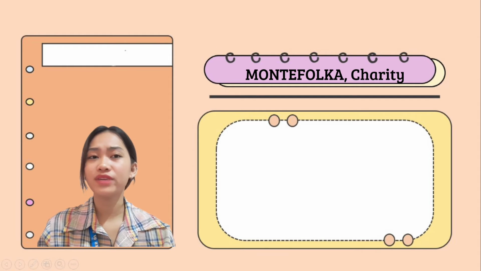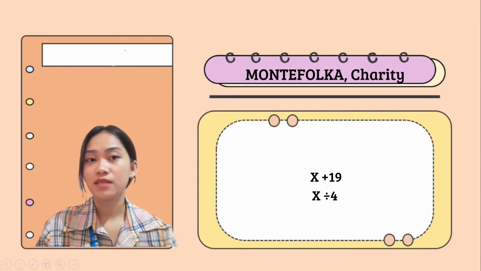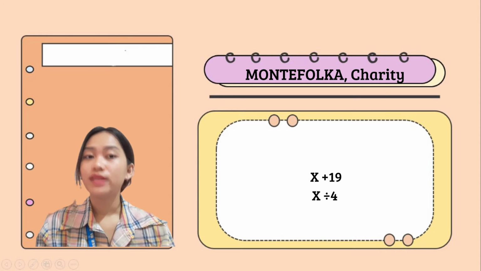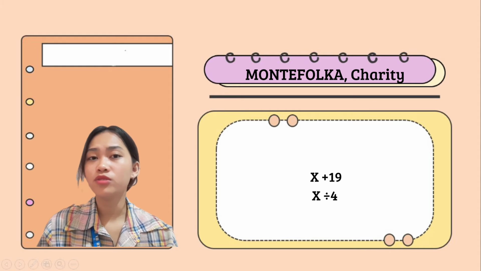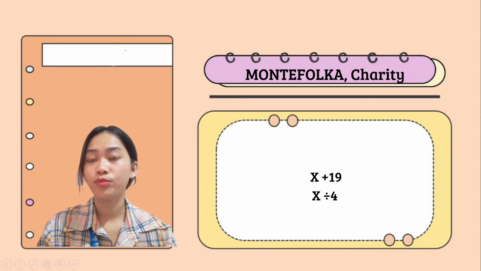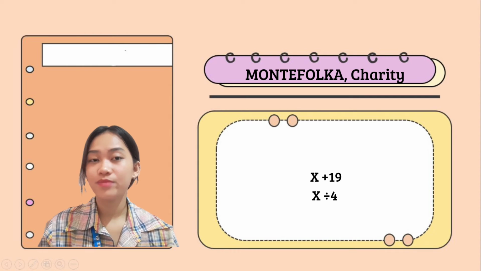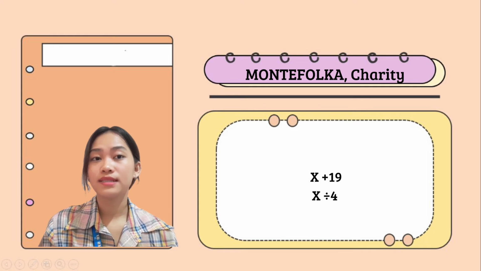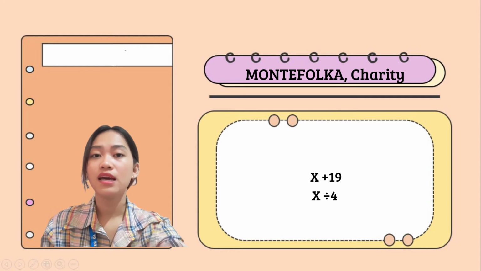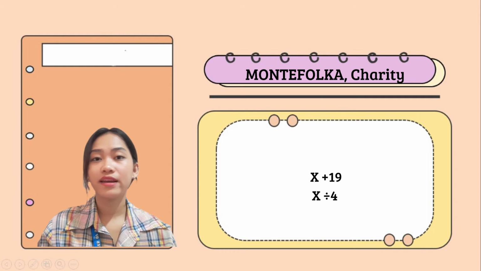Now, an example of an expression is x plus 19. So you will add the value of x to the number 19. And then what? We cannot determine what's next. The thought is incomplete. Same with x divided by 4. So what if we divide x by 4? What's next? What's the point, or what do we expect to happen here? As you can see, an expression does not contain an equal sign and cannot be solved.